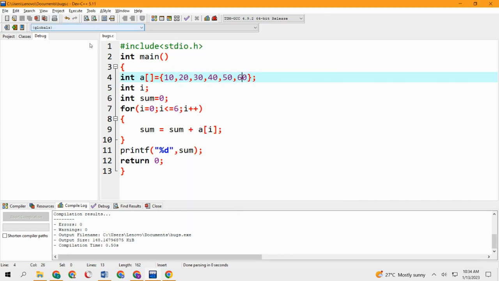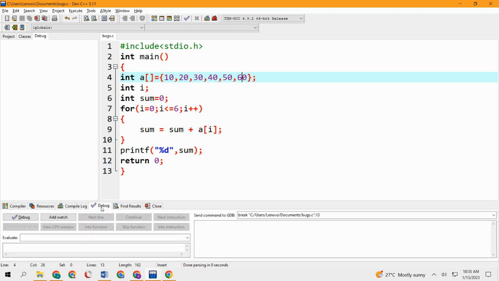Then you can click the debug option in this menu, or in the toolbox you can see this tick button, debug F5, which you can select. Here I'm just clicking it.